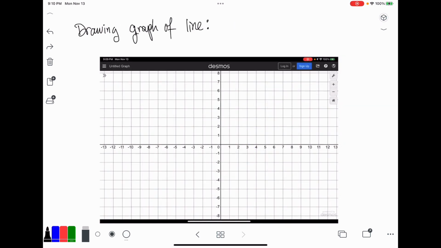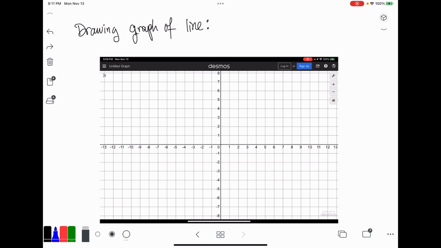The last important thing we need to know how to do is, now that we've learned how to interpret the equation of a line in slope-intercept form, and we also know how to write the equation of a line in slope-intercept form, can we draw the graph of a line in slope-intercept form if we're given the equation? So it's actually very simple. It's actually like what we just did before. You're just going in reverse now.